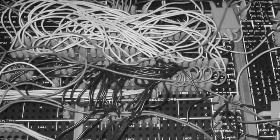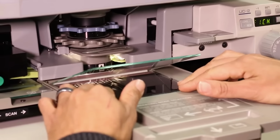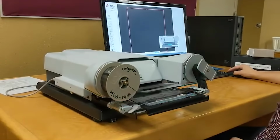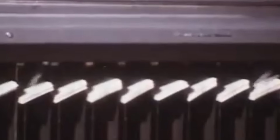Microfilm readers. In the 1960s, microfilm readers were like big, special magnifying machines that helped people look at the tiny pictures or important papers stored on film strips. Imagine having a huge library of books or newspapers, but instead of keeping all that paper, they took tiny photos of each page and put them on these film strips to save space. To read them, a medical microfilm system might provide immediate access to specific patient information or unusual medical situations that might arise. People would load the film into a microfilm reader, which would shine a light through the film and make the tiny pictures big enough to see on screen.